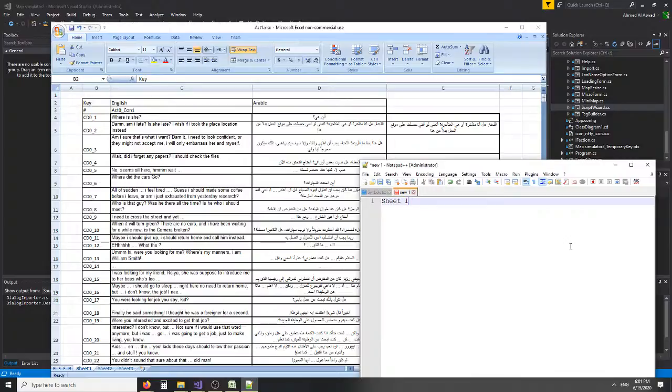So you have sheet 1 dialogues, sheet 2 choices, sheet 3 conversation dialogues, sheet 4 conversation data, and sheet 5 events data.